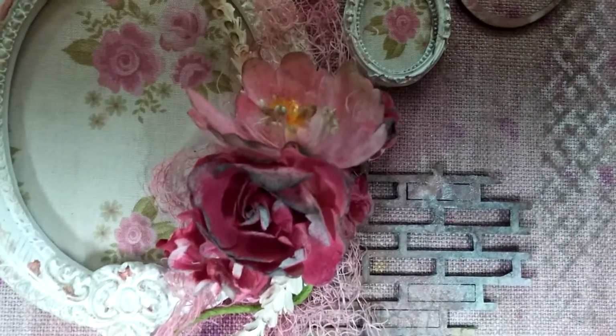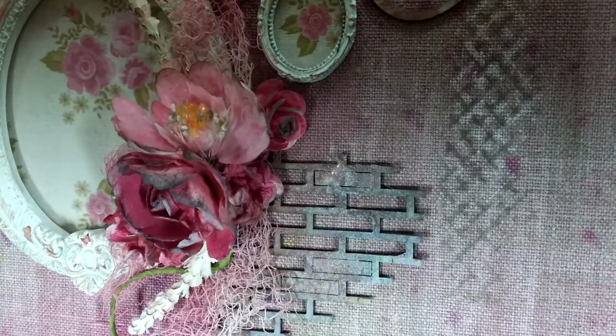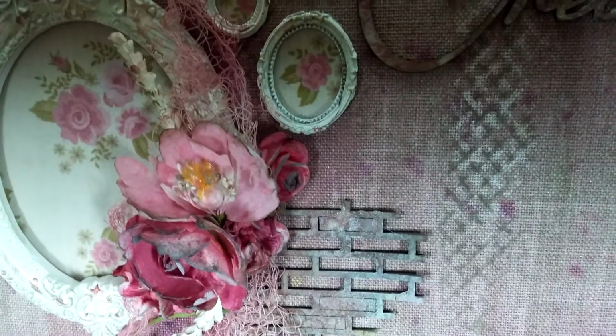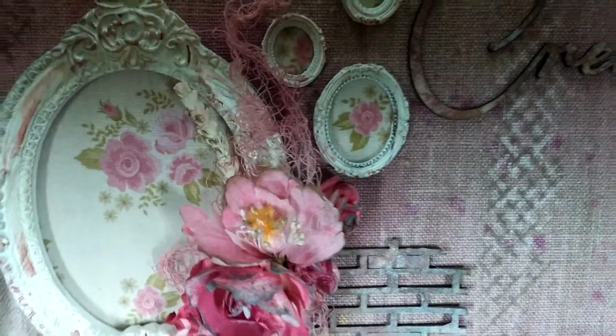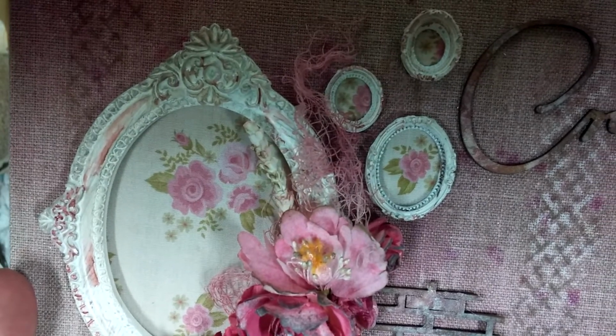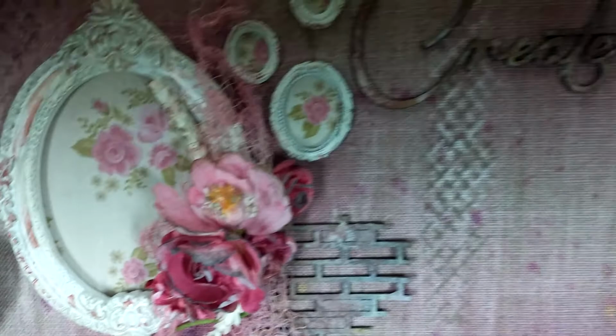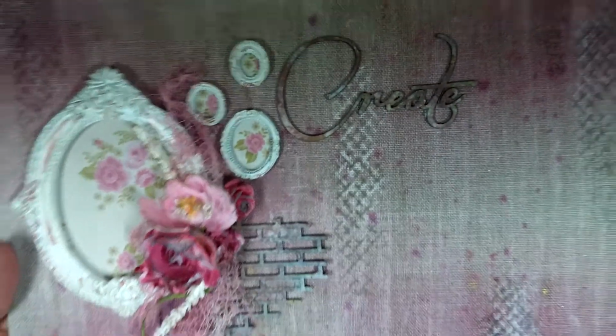And then, as you can see, I also went over my flowers with the distress ink, and some with the white chalker as well. And then all the resin frames I also went over with the distress ink, and then some with this sweet pea too, just so that it all blends together.